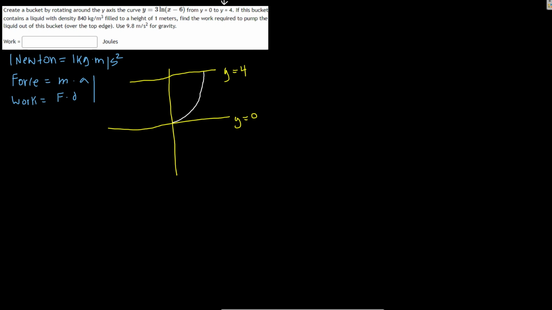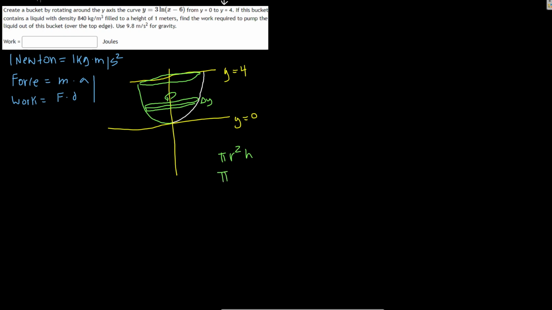And what this question is asking us is to rotate this around the y-axis and create a rotational solid that we've been told is hollow and is a bucket. And what we can do from here now to calculate the volume of a shape such as this is we can think of this as a series of disks, where each disk is within the actual bucket and has a height change y. Now we know that the volume of any cylinder is pi times the radius squared times the height.